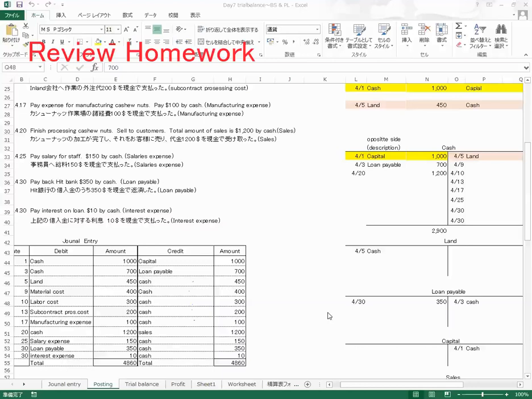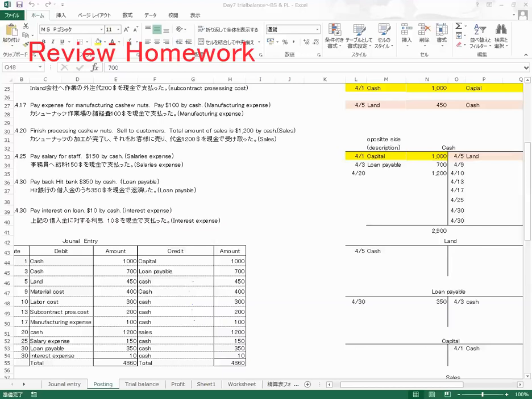But in a real transaction, it has a big problem because the transaction is always a pair. You see, journal entry, cash 1000 and capital 1000. That is a pair. If you write like on the screen, the pair is broken. So it is wrong. Always this pair of the journal entry goes as a pair when it is posted.